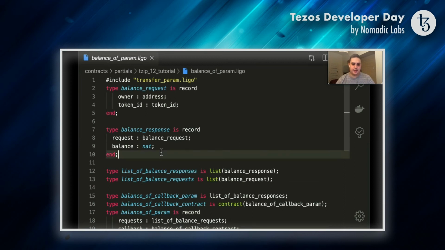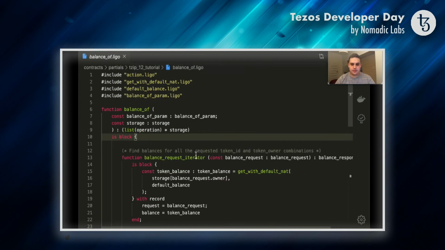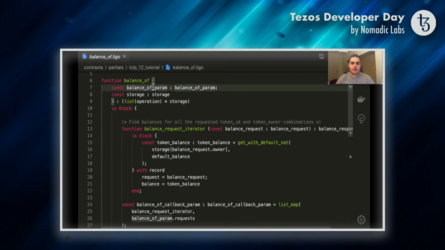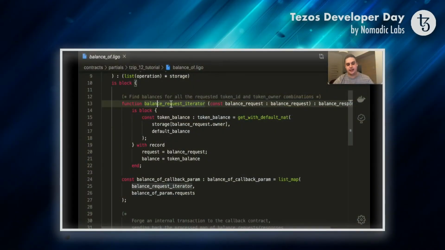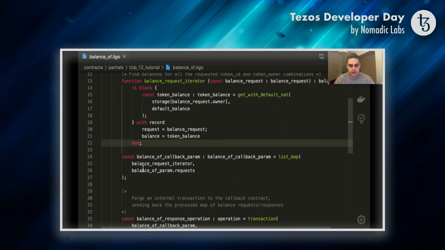The next thing we should take a look at is the actual implementation of the balance of entry point. So let's open it up. Zoom out a little. Okay. So the balance of entry point takes the balance of parameter and the storage. You've seen this in talks earlier, how the type signature of a legal entry point should look like. So this is exactly it. The next thing that happens is that we have an iterator function that goes through the list of requests that we have, and it populates the balance from the storage. So it looks for the owner in the storage and returns the balance or the default balance, which is always 0, and transforms that into the balance response object or a record. So we have that here in the iterator function, and we call that in a list map. That's quite straightforward down here.